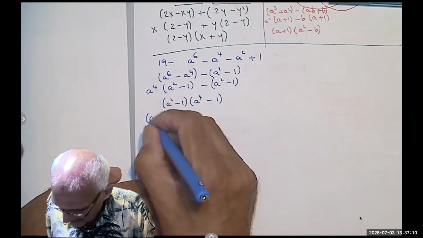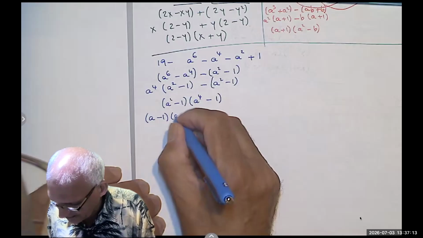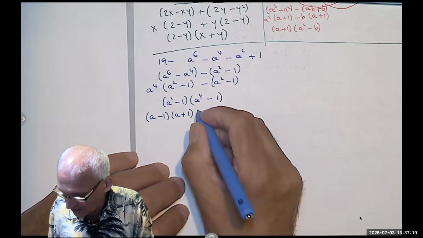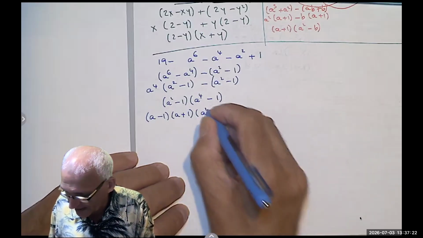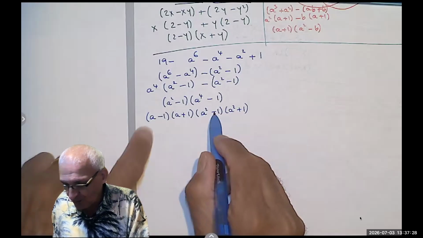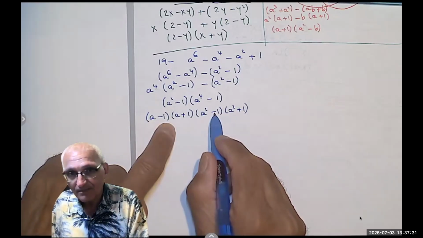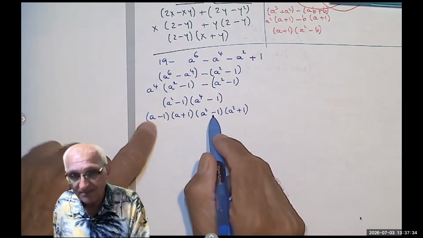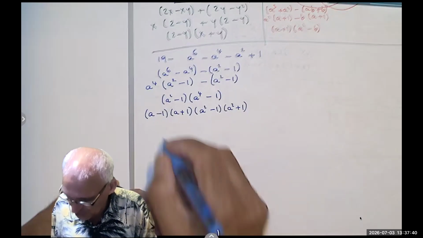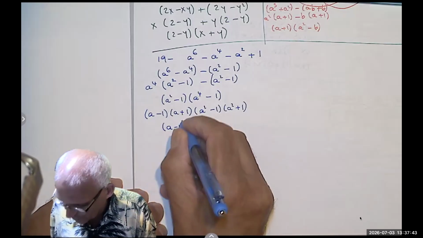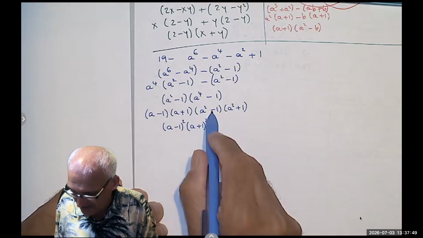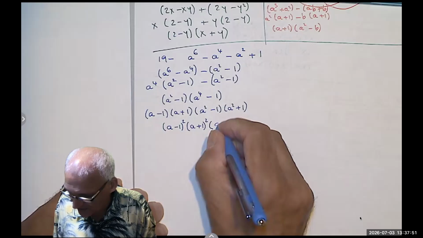This can be written as a minus 1 and a plus 1. Be careful with this one. When you factor it, you get a square minus 1 times a square plus 1. Guess what? This one will give me those again. It will give me a minus 1 times a minus 1, so that would be a minus 1 square times a plus 1, and there is another a plus 1. So I will end up having a minus 1 square times a plus 1 square times, so I factor this into those two, and that leaves me with a square plus 1.